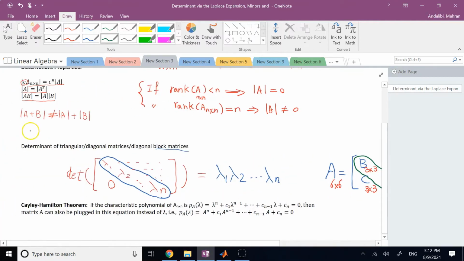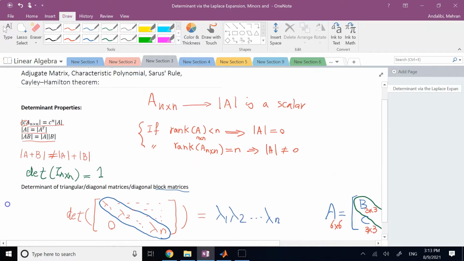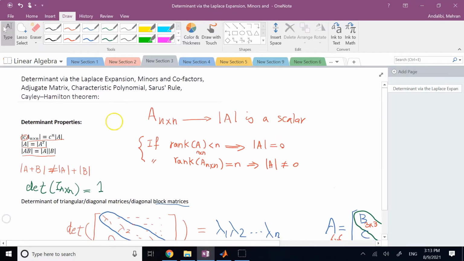Then, for example, what's the determinant of an identity matrix I, n by n? Well, all the diagonal elements are 1, everywhere else is 0, so clearly the determinant of the identity matrix is equal to 1. And since it's not equal to 0, it means the identity matrix can be inverted. What is the inverse of it? Again, we'll see in the next lecture. That's the I itself. So these are some important properties of this determinant operator.